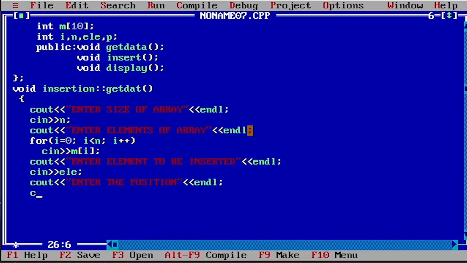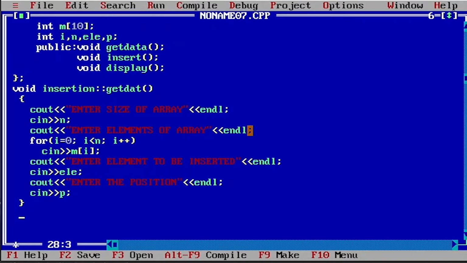So that is cin P. And then we have got all the inputs, I think. All the members receive a value except i, which is a subscript. This is what we do in getdata. We supply all the values for the array, the number of elements, the element to be inserted and its position where it has to be inserted.